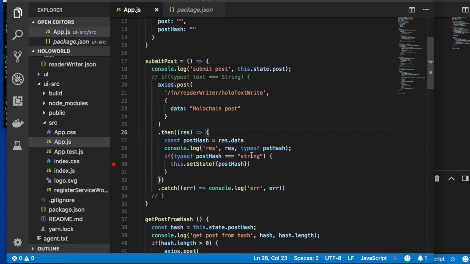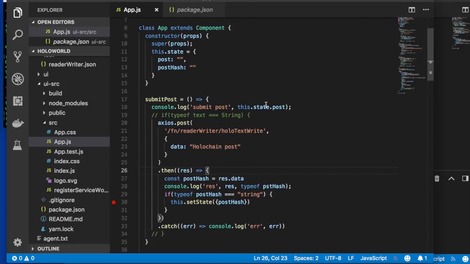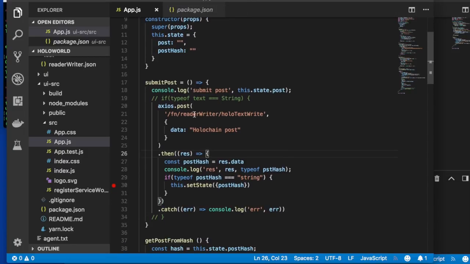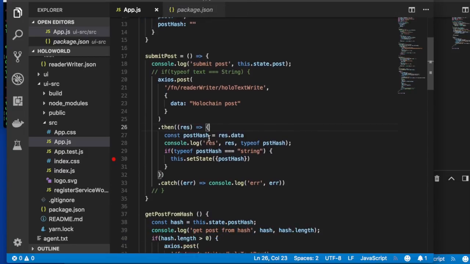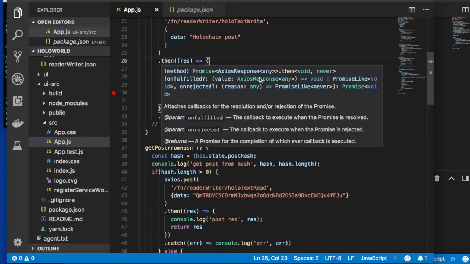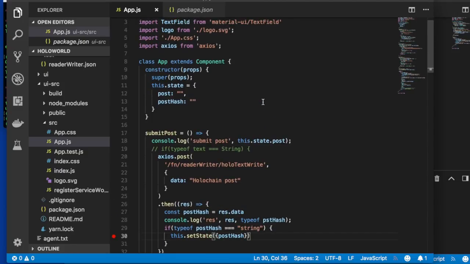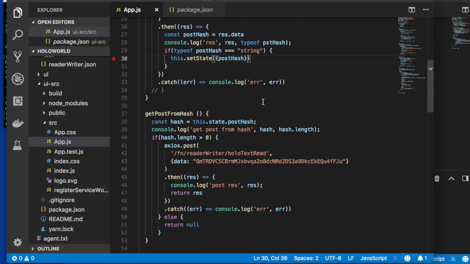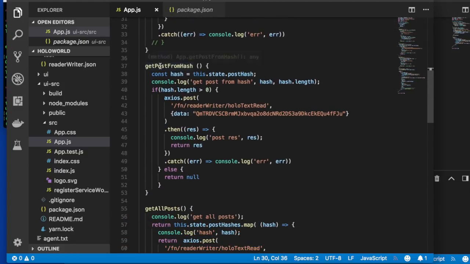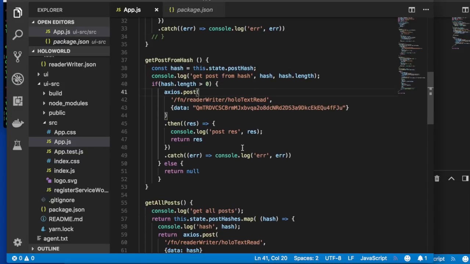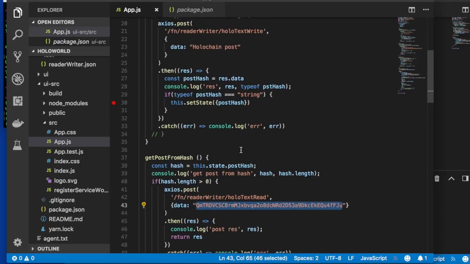In return, I was saving the post hash, so I could then submit and get the post from the hash. I can take this hash that I saved, post it into the database, and then I would be able to get the text back. You can see I have these hard-coded values, and that conveniently works just because I'm putting the same data in. The hash is always the same. I guess there's no stochastic method in there based on time or anything like that.